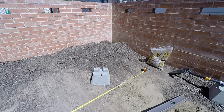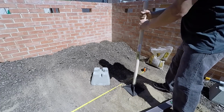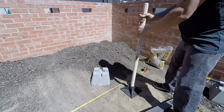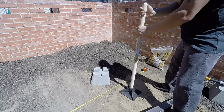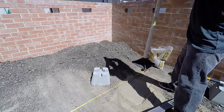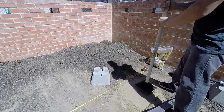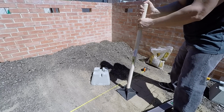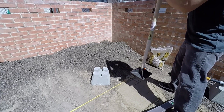Alright, so the best part about this whole project and the most fun part is actually smashing this dirt in, right? So very important to do, but just make sure that you have everything leveled off. You're just using all-purpose sand here, a tamper. This is like an 8-inch by 8-inch tamper. They have different sizes. They're not expensive tools to get, but you do need to get something like this in order to make everything even. So what you want to do is just start smashing some sand down until your blocks are even from one side to the other, just using a level of some sort. If you don't have an 8-foot level, put a stud up on both ends of the blocks and put a small level on top until you get as even as possible.